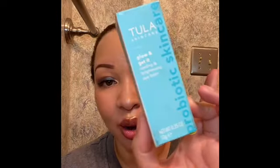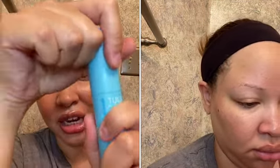The next thing that came in here is by Tula Skincare. It is the Glow and Get It Cooling and Brightening Eye Balm. Now, this was actually different to use. This is what it looks like outside. And when you take it off, it's just like a stick. You put it underneath your eyes, and it's supposed to brighten, and it's also supposed to have a cooling effect. I didn't really get a cooling effect from this, but it definitely brightens your under eye area. So I did enjoy using that, and this retails for $28.